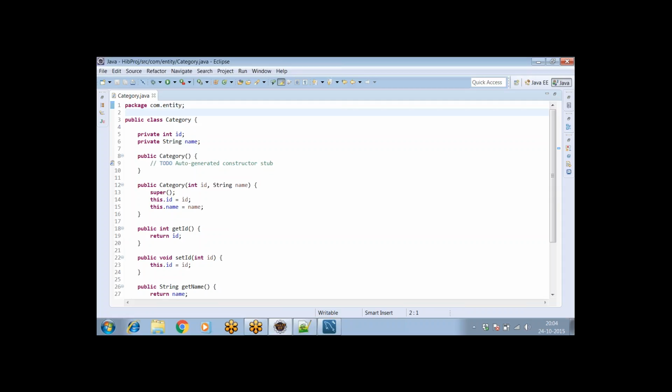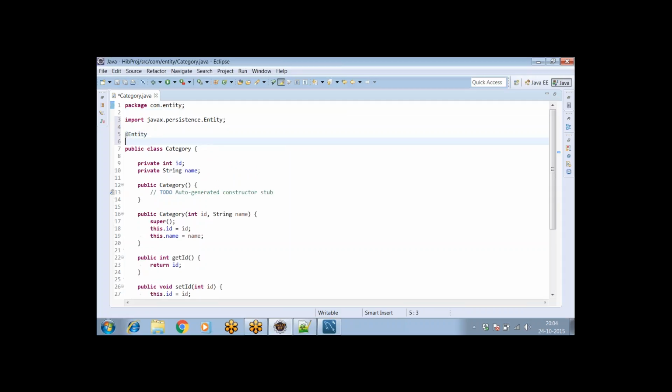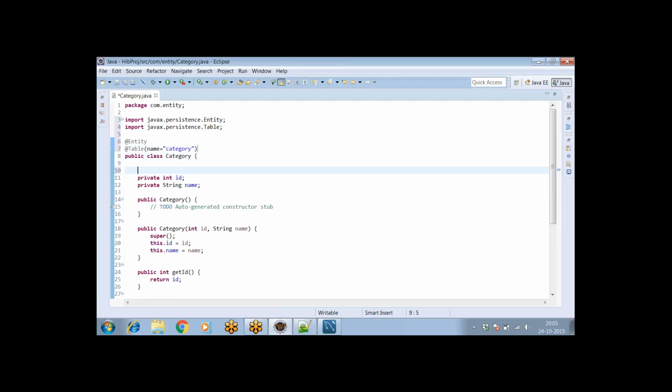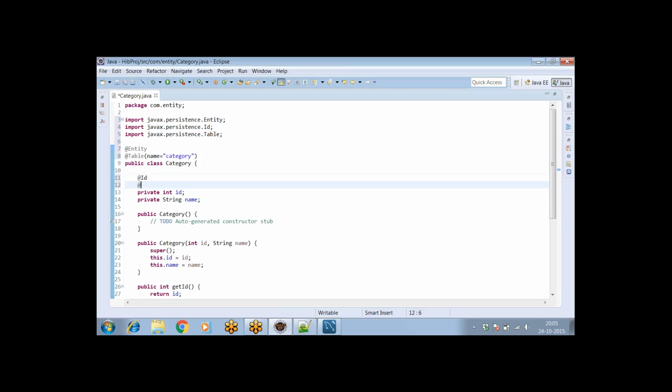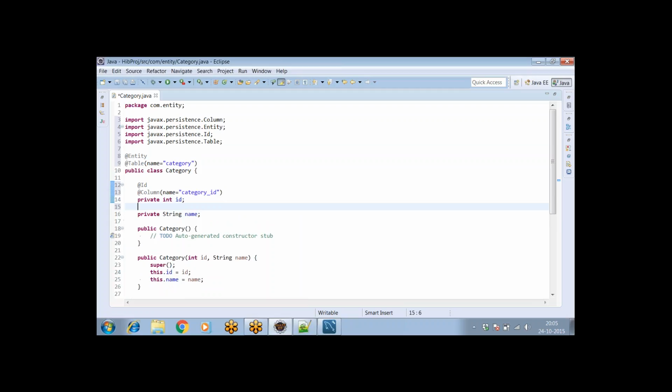So now we have defined this class. Let's map it as an entity. Let's map this to the table category, with category ID and category name.